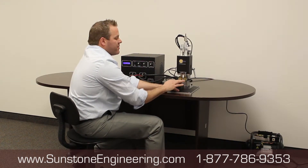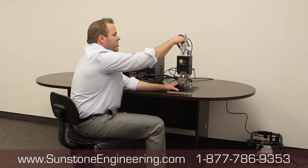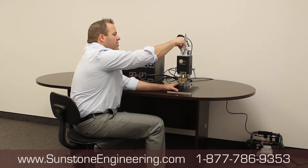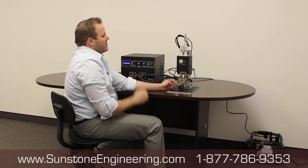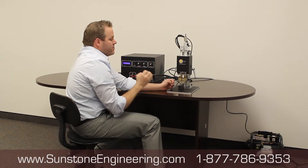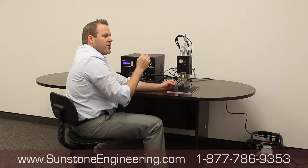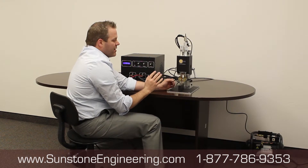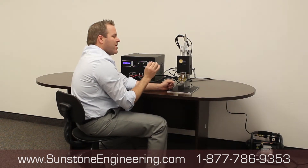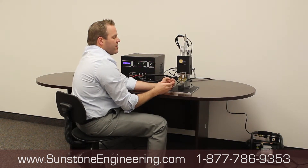Once you've surfaced the bottom of those electrodes and the weld head travel has been set, go ahead and set the pressure. I would start at around 8 on each side and see how the weld performs. If you're getting welds that are not strong enough, there are two things you can do: adjust the power up, or reduce the pressure. The key is finding a spot where pressure is consistent enough for a strong weld, but not so much that it weakens it.